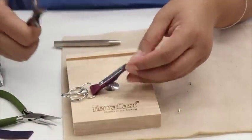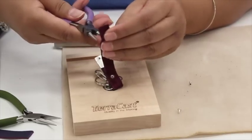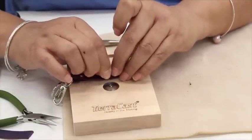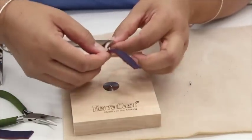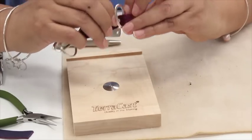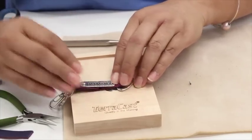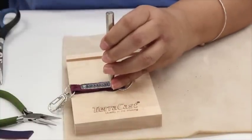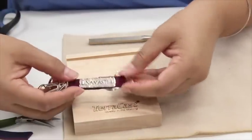So one more time, I'm going to take my round nose pliers. I'm going to open up the little holes I made so that they're a little bit clearer. Set the backing in. Make sure that my pieces are in position as well. Line everything up onto the setting plate. Have the cover and hammer away. And now it's set.